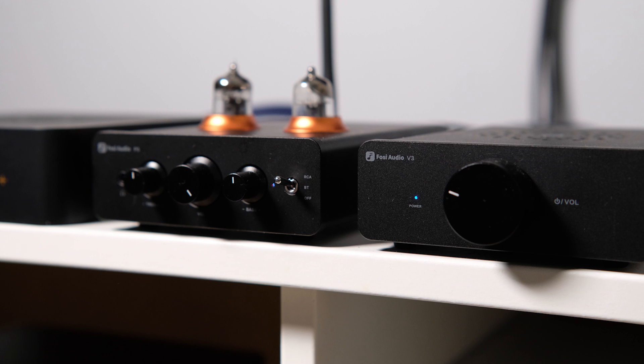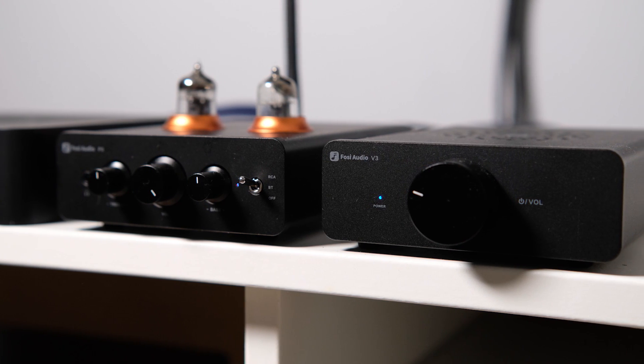Let's speak about the purpose of both devices, as they cannot work individually. A preamplifier, or line-level amplifier, is a device that takes the digital signal from a DAC and turns it into a line-level signal that your speakers can reproduce. A lot of the character of sound is built in the preamplifier, but the line-level signal is usually too low to drive any speakers. That is when the power amplifier comes into play — it takes that line-level signal and boosts it to drive your passive speakers to reasonable and high levels.